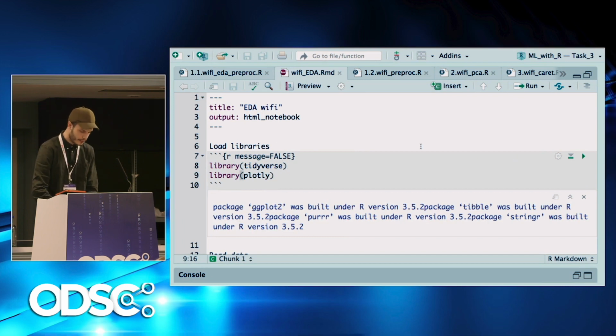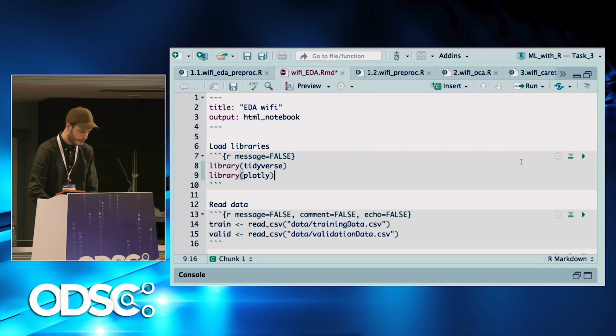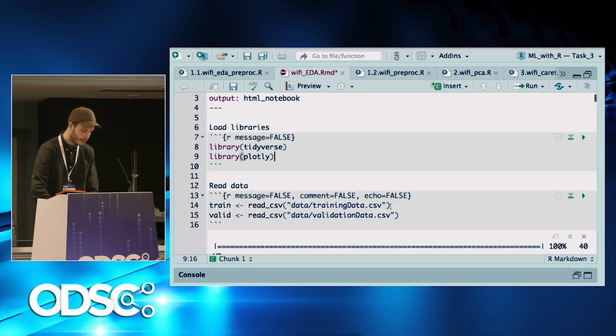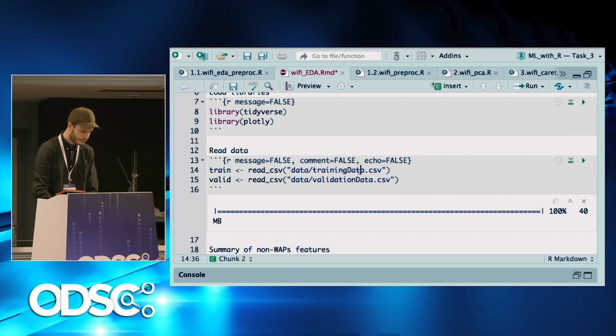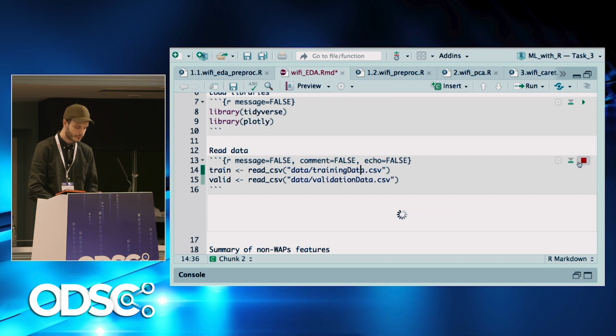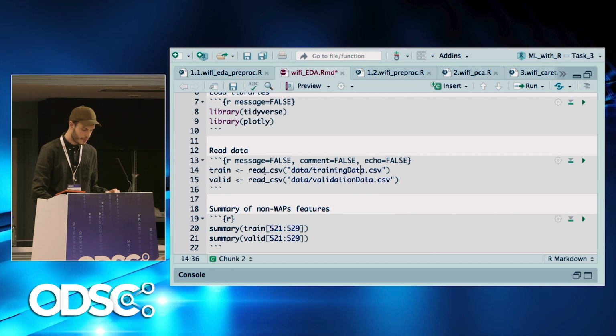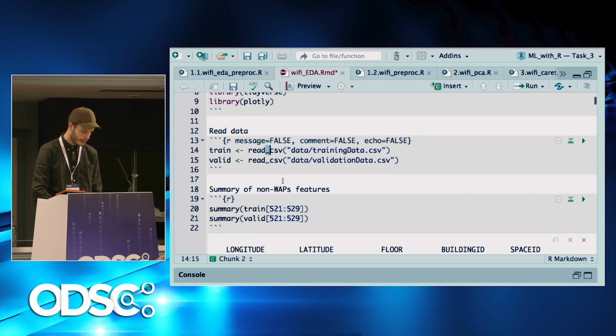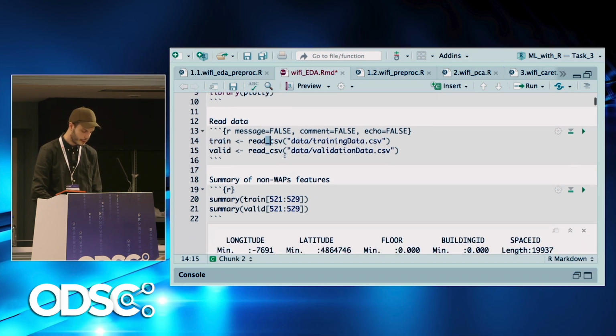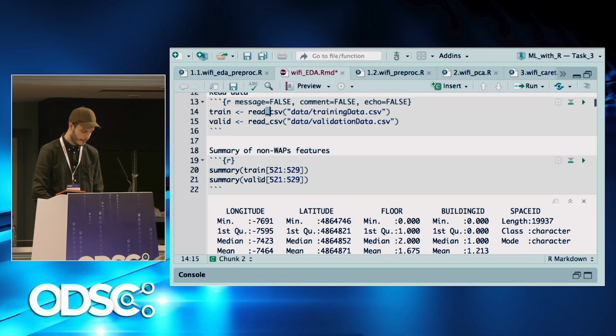Okay, for this one, we only need the tidyverse and plotly libraries. And we will be exploring the two datasets that we have labeled, the training and the validation datasets. We use the functions from dplyr to read them, just with the default settings, they do the job.